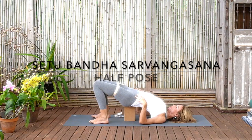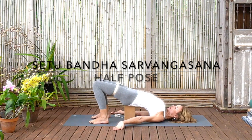block supporting the tailbone in that way, roll the shoulders back and extend the arms out to the side, palms up to the sky, re-rolling the shoulders back until you feel the full penetration of the front shoulders rolling back and the back ribs pressing in and the chest opening.